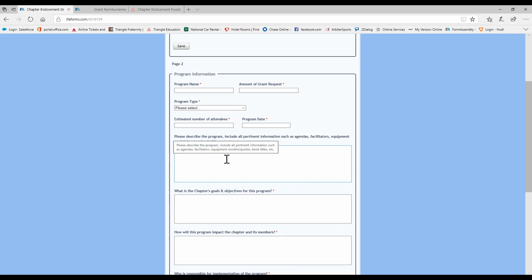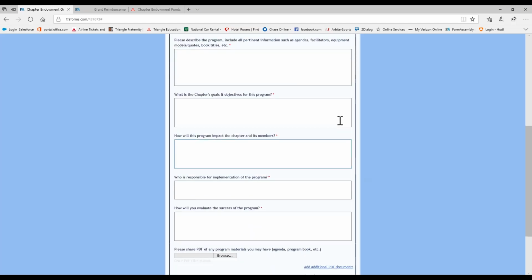First one is, describe the program that you'll be attending as best as you can. So if you're going to take the chapter to a high ropes course, we need a little bit of information on that. If you're attending a leadership program that is outside of Triangle Fraternity, which is completely fundable, say ASME, Mechanical Engineers, or the Civil Engineering Group is hosting some sort of a leadership seminar, and the chapter would like to use some of their chapter endowment funds to go to that, we would need some more information on that program. What are the goals and objectives of that program? If you're installing Wi-Fi, is it so that you're trying to improve the GPA of the chapter by 2 percentage points or 0.2 percentage points, or if you're trying to increase philanthropy, the program is to do something with First Robotics, and you're trying to increase chapter philanthropy, what have you. What's the impact to the chapters and the members?